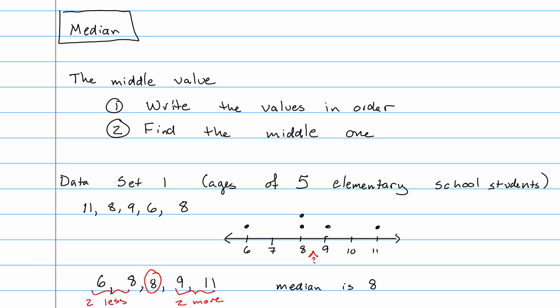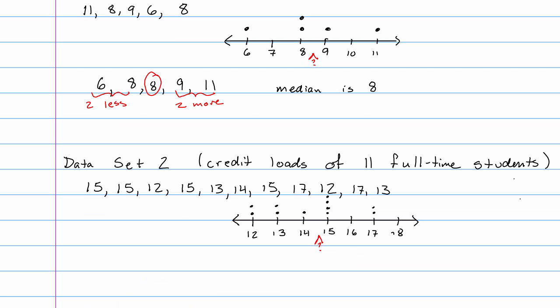For data set 2, we might have to do a little bit of counting. Let's see. Writing these in order might be a little bit tricky, especially if we haven't already drawn a picture of them. I'm taking the picture away to make this trickier, because we'd like to have a method where we haven't already drawn a picture. So in order to just put these in order, I'm going to go through the list and look for the smallest number. Smallest number is a 12.